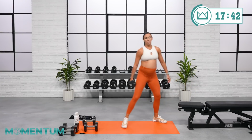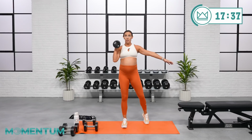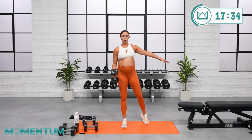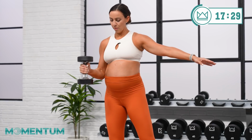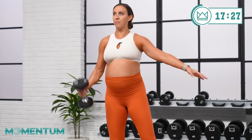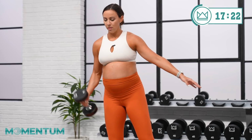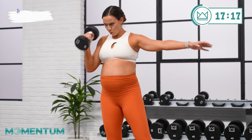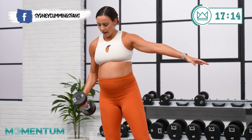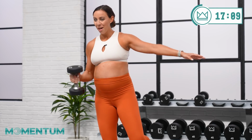2, 1, let's go. Power up. 3, 2, 1, up. Good job. So I never want you fully resting down here at the bottom. Squeeze, and then slowly release that squeeze. You want to add a little extra core involvement to this. Just lift your outside leg off the ground, but stay focused here. This is your main priority.